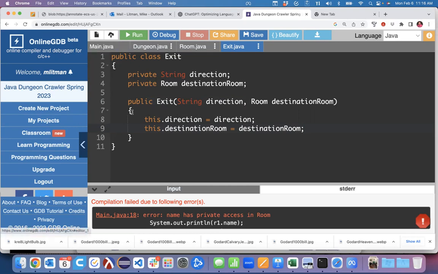I had a question. Sure, go ahead. So for C++, we also had a source room for the exit. Are we going to do that for this one? Why would you ask me? Yeah, probably when we take it. When we take the exit, we might have to pass in the room we were coming from. Okay. So when you take an exit, you might pass in the room you're currently in so that it can remove you from that room and throw you into the next room. I'm thinking that's what we wrote last semester. That was probably in a function called something like take exit. Yeah, I think something like that. Yeah. We probably will have that.